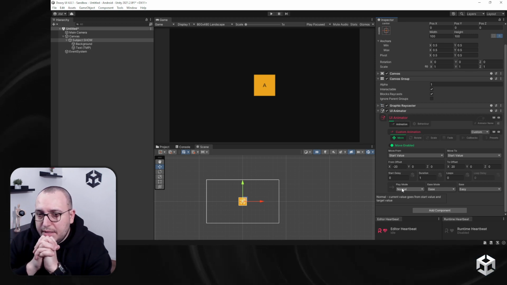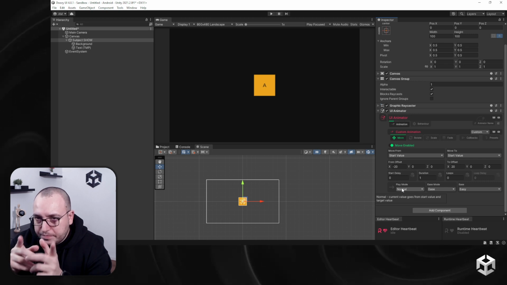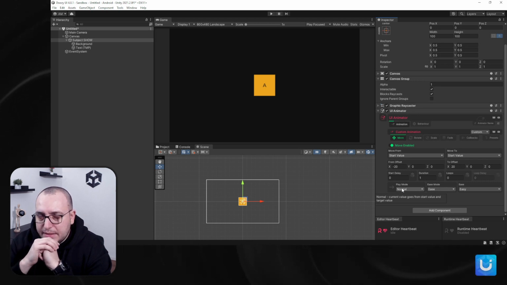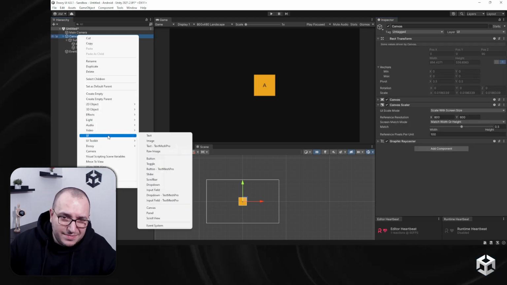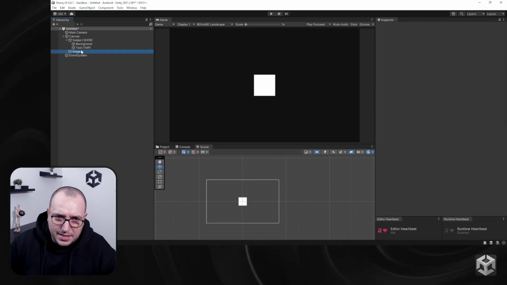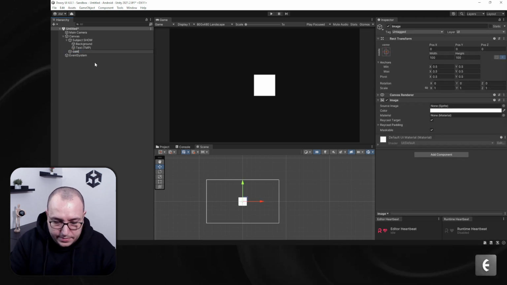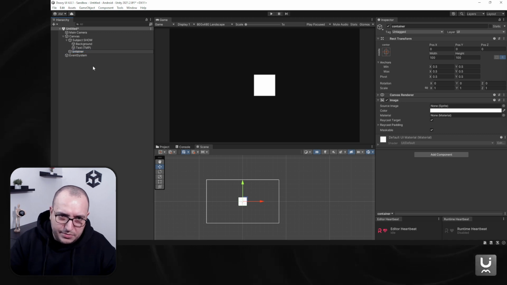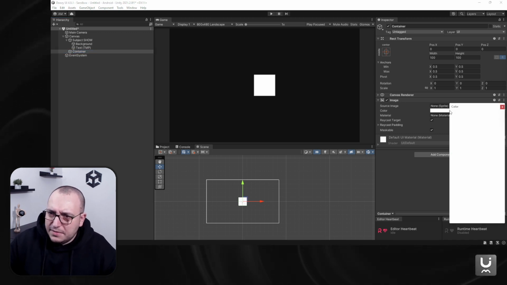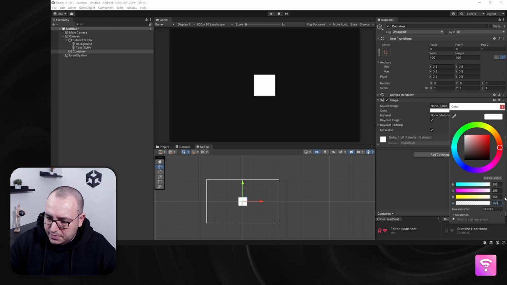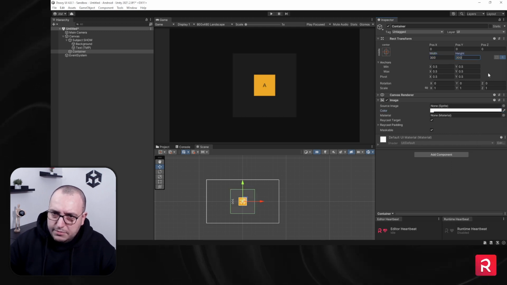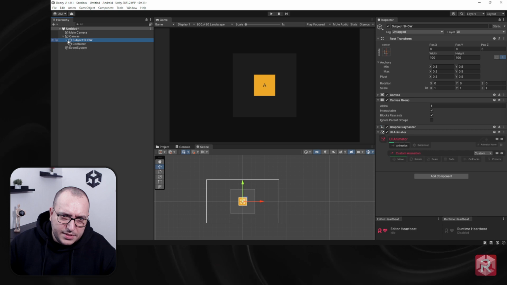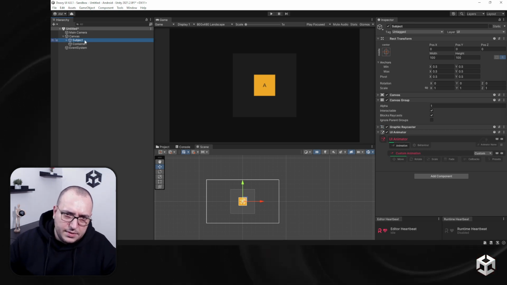Now you saw me make that animation with this canvas, but you can also... it uses the rect transform that is inside of... I know this doesn't make any sense. It doesn't make any sense for me as well. So I'll say container. It's easier to show than to explain. Let's give it an alpha. Let's say 255 multiplied by 5% transparency. Yeah. Let's make it 300 by 300. And let's put this subject, so this thing, inside the container.